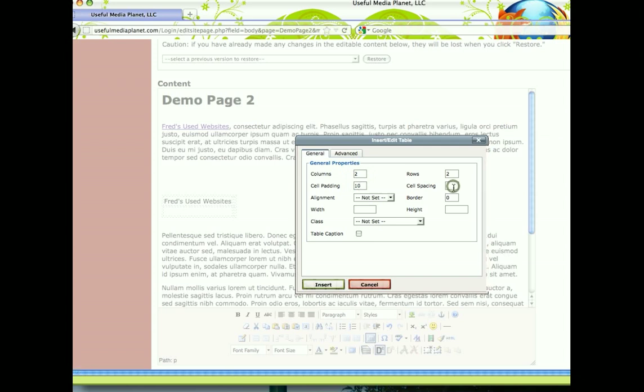I'm also going to add cell spacing of 10 pixels, and once again that's on the outside of the cell, and it places 10 pixels between the edges of the cells. The alignment, I'm going to say center, and I'm going to leave everything else at the default and insert that.